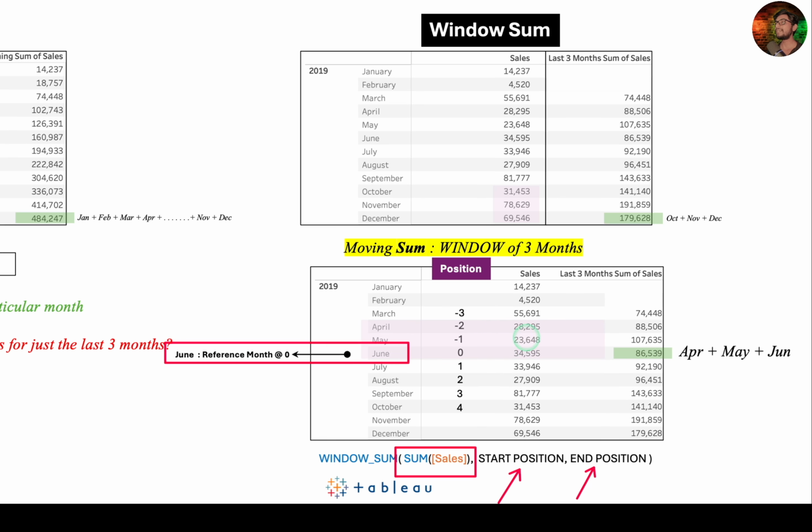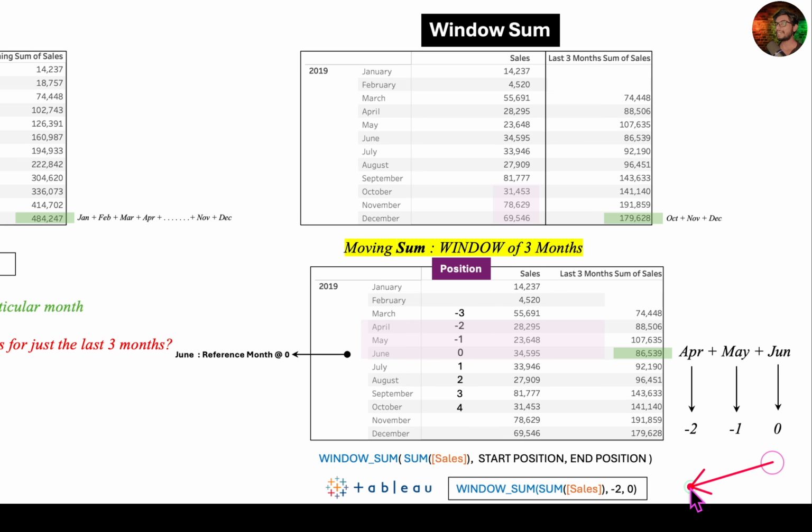So if we are using a 3-month sliding window here, June is the end month and April begins the starting month of this window. Now it's easy to assign the relative positions, such as April is at -2 and June is at the 0th position. That means for a general 3-month moving sum, the start position is at -2 and the end position is at 0. And that's exactly what we would use to create a calculated field for the moving sum table calculation in Tableau. Makes sense, right?